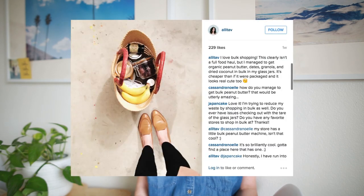Last week I shared a picture on Instagram of me shopping in the bulk section of my grocery store and I got a ton of questions and positive feedback about bulk shopping. So I'm going to talk today primarily about how I shop with my glass jars and how I shop plastic free.